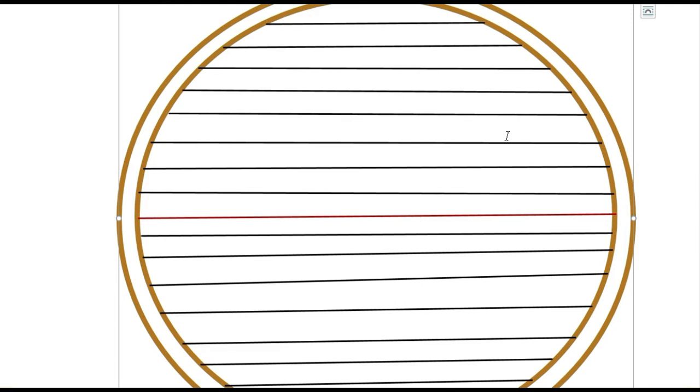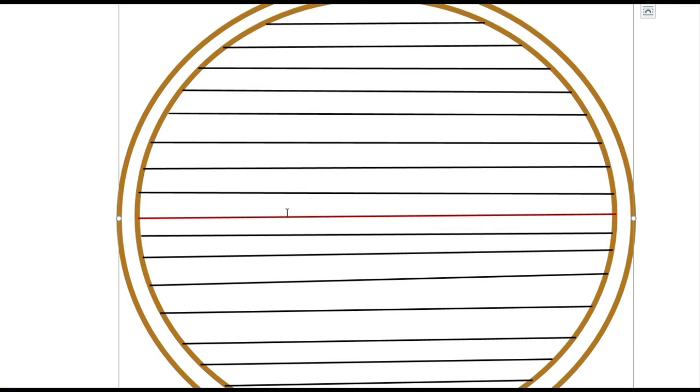That's why I am trying to give you the concept of how to calculate the cutting length in the circular slab. So try to catch the concept. This is the circular slab, and this is the mid of the circular slab. Here you will see the mid bar is shown in red color. It means the length of this bar will be the same as the dia of the circular slab. Our dia is 16 feet 2 inch in total, but 1 inch is cut from this side and 1 inch from this side. So our inside dia is 16 feet.